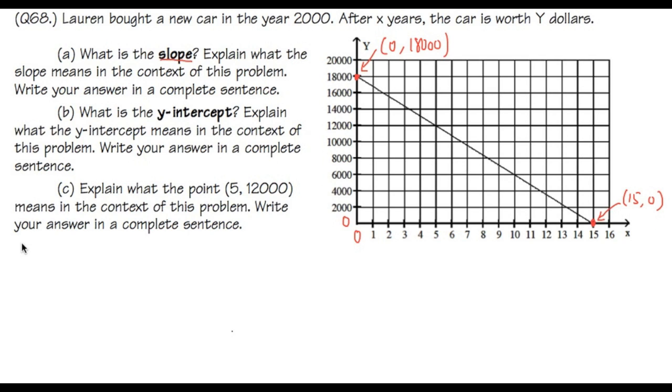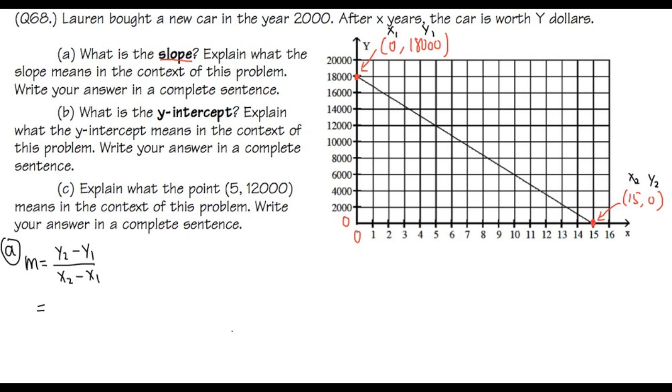To find the slope, we can use the slope formula. So let me write this down. I will use m for the slope. m is equal to (y2 minus y1) over (x2 minus x1). And then I will label this first point as (x1, y1), and this point right here will be (x2, y2). What we need to do now is just plug all these numbers into the formula, that's all.